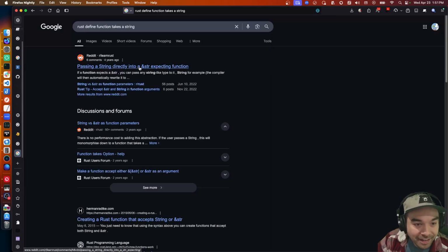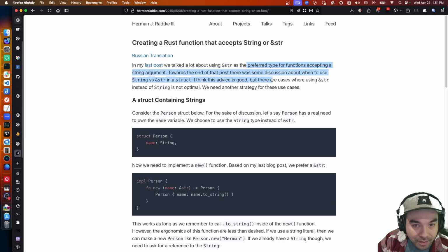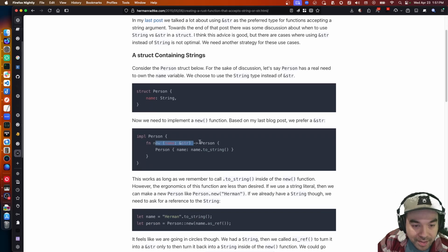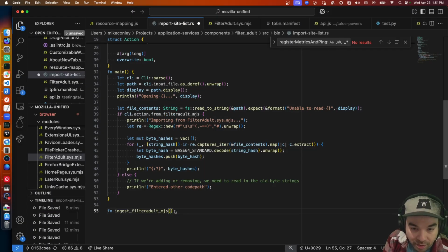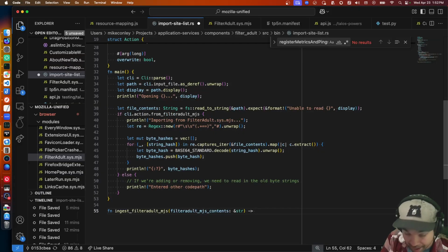I feel like preferred type. Yeah, this is how I've seen it. So function ingest, and then we give it a name. We'll call it the filter adult MJS file contents, str, and what it's going to return is a hash map.